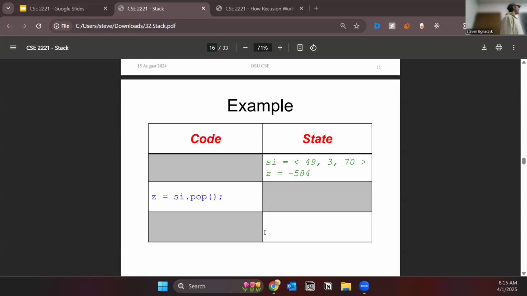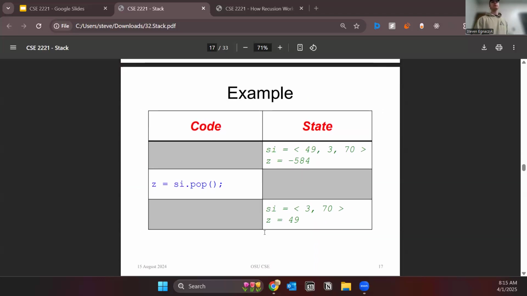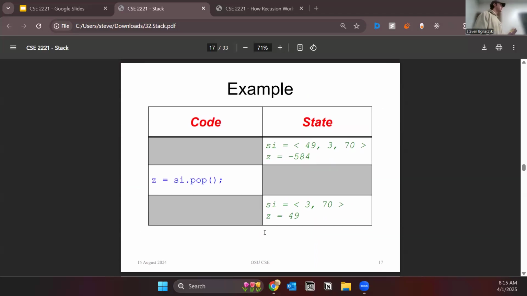And so now afterwards, we have 2 elements of the stack. You'll see that 3 is going to be on the leftmost end because it's the top of the stack, and Z is going to be equal to 49. Voila. Questions on push and pop? It's kind of the same as on QDQ. Make sure you're comfortable drawing pictures of this, though, because it will help a lot, especially if you get asked a question about drawing, which you might. Who knows? I don't make the final.